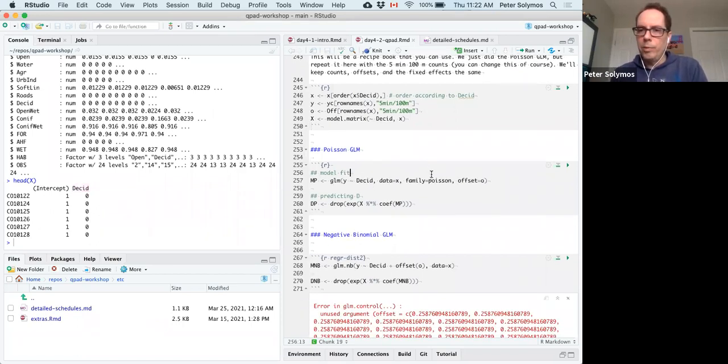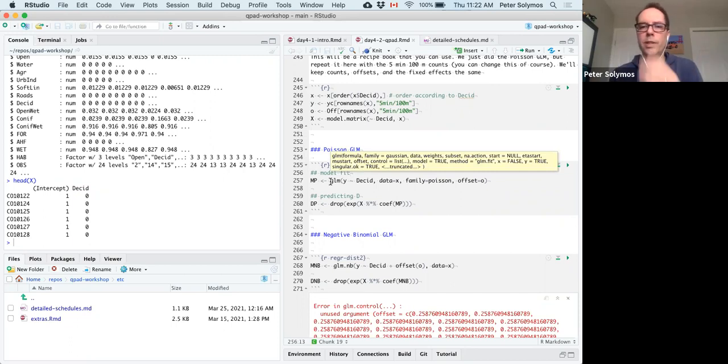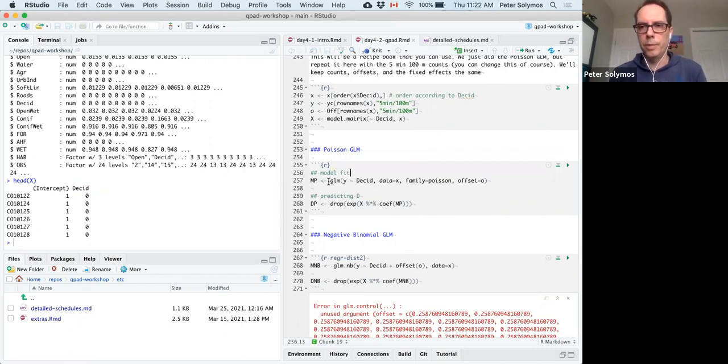Poisson GLM, no surprise here. This is what we did before, just in a more vectorized format to look at multiple of those columns. Right now, we are just looking at one column, but multiple model types. Let's call it MP, capital M as model, P, Poisson, and the same notation goes for density.